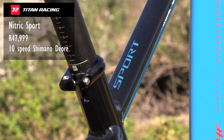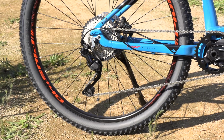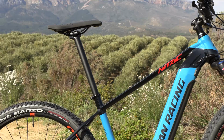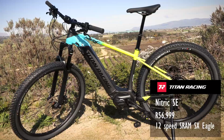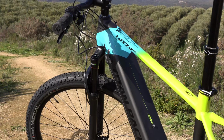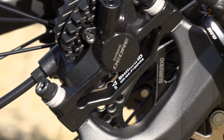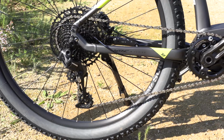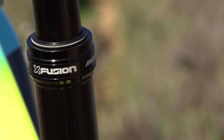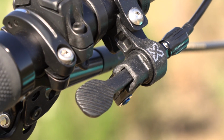Onto the entry-level Sport. This has a 120mm SR fork, a 10-speed Shimano Dual groupset, and Shimano MT200 brakes, and it retails at a fraction under 48,000 Rand. Moving up to the SE, and you get an upgraded FS Judy G 120mm fork, more powerful M6000 Shimano Dual brakes, and a SRAM SX Eagle 12-speed drivetrain with an 1150 cassette, and very importantly, an X-Fusion dropper seat post, and all of that for 57,000 Rand.